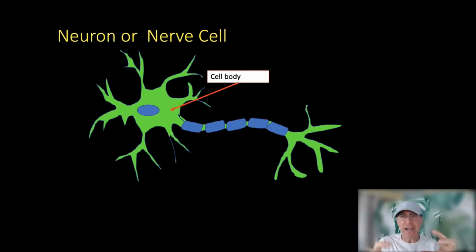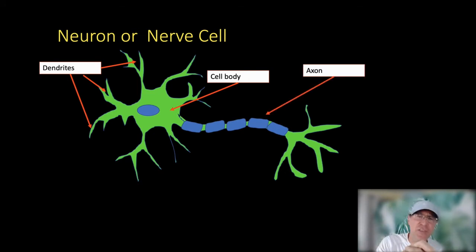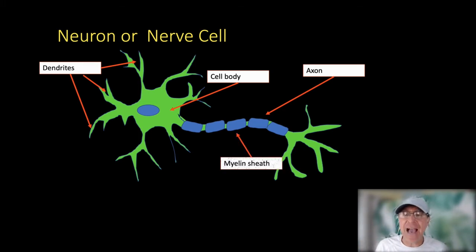The neuron has a cell body. You see the blue nucleus there. The dendrites are the branches that come off of the cell body. We have the axon, the longer part, almost like a cord that's going to attach to another nerve cell. The axon is surrounded by myelin sheath, and different cells called Schwann cells, and this insulates that axon the same way plastic or rubber insulates an electric cord, to improve the efficiency of an electrical signal. So the electrical signal in a nerve cell travels down that axon, and it will travel to the axon terminal.